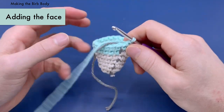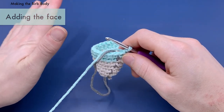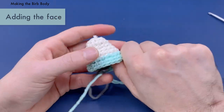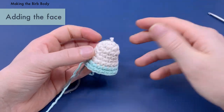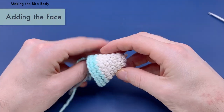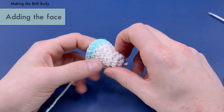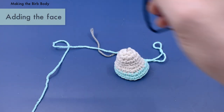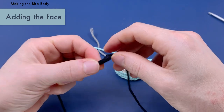From here on is going to be invisible decreases, but before we even get to those invisible decreases, we want to add the face of our birb. Now, obviously, you can skip this part if you made the head attached to the body, but we didn't do that, so we're going to be attaching the birb head now, or adding the face of the birb head. We're going to start by adding the beak.